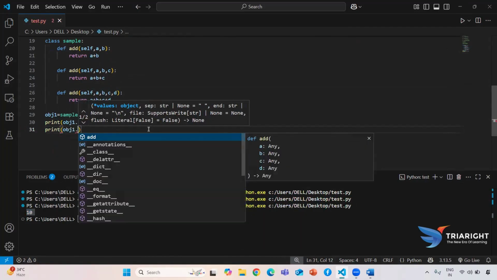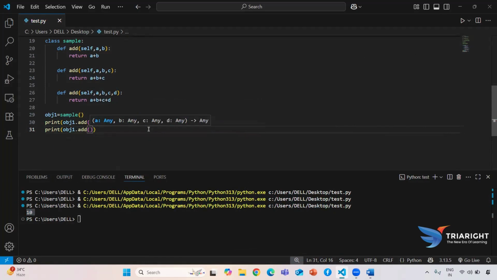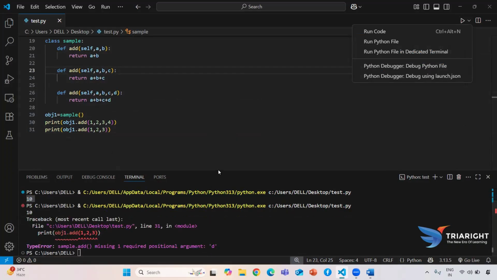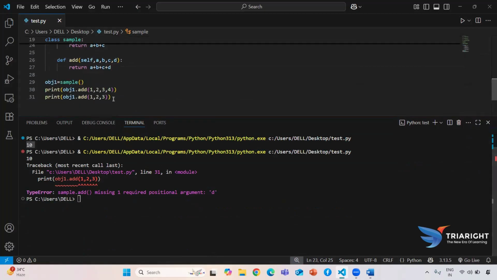Why? Because in Python, if you try to create multiple methods with the same name but different functionality, it will take the most recent method. So just see, if I try to run that, it will give you an error.